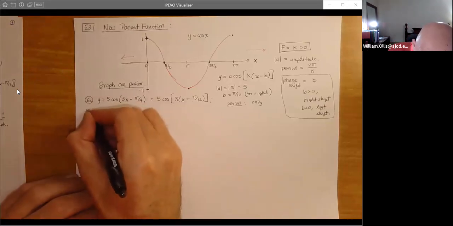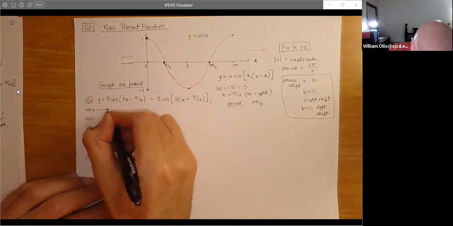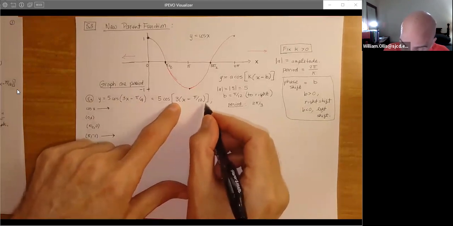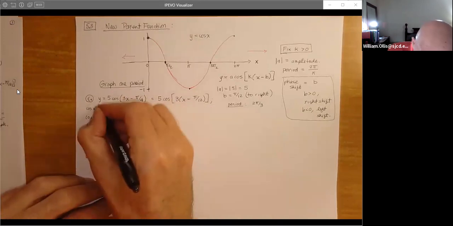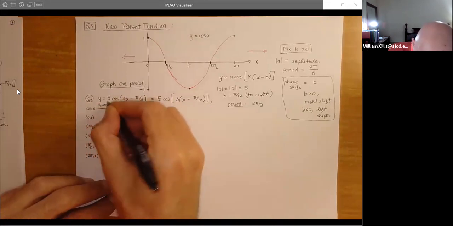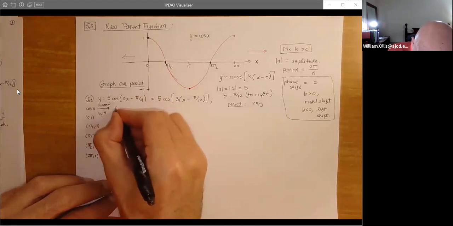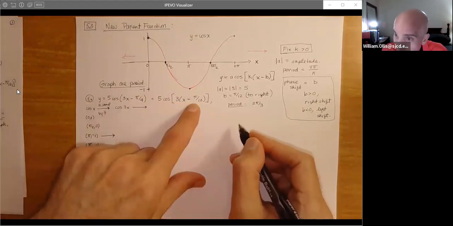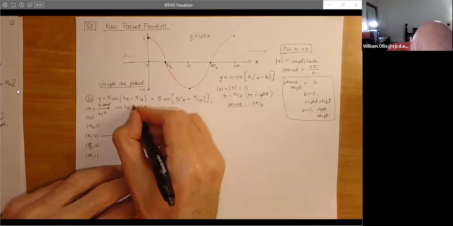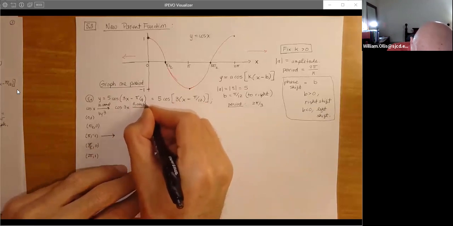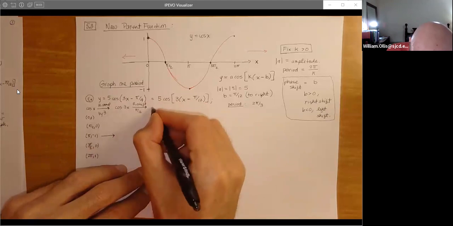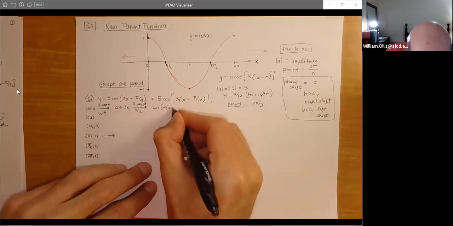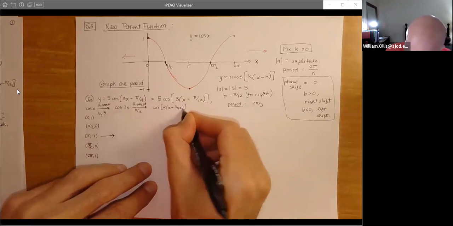We've got cosine. And then we go here, we do a what? In this particular case, we'll do a horizontal compression by 3. So H compression by 3. That gives us cosine of 3x. And now we can do a right shift by pi over 12. So x minus pi over 12. Use the brackets to make it a little clearer.